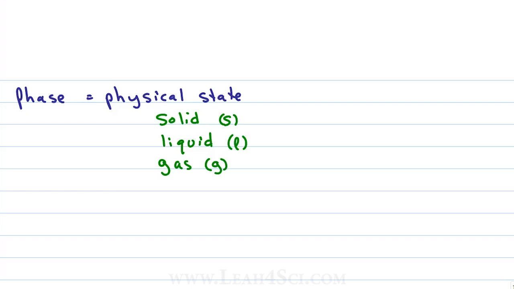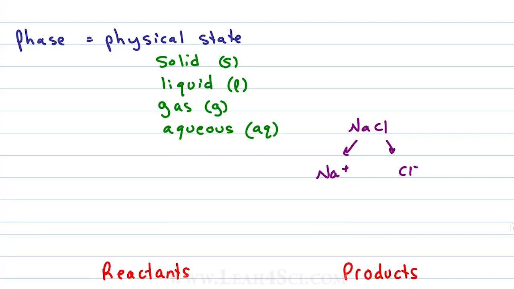You'll also see one more physical state, and that is aqueous, written as lowercase aq in parentheses. Aqueous refers to something that is dissolved in aqua, in water. For example, if you have a salt like NaCl, it's solid, you can touch it, but if you dissolve it in water, it appears to disappear. And that's because the ions break apart so that sodium and chlorine no longer interact with each other, but instead they interact with the aqueous or water solution.